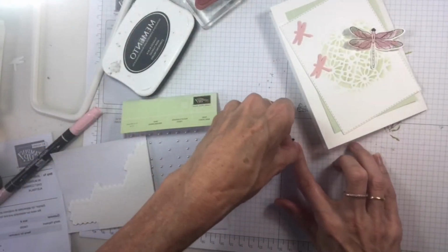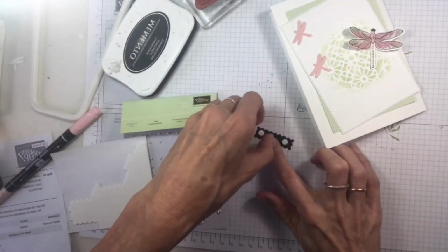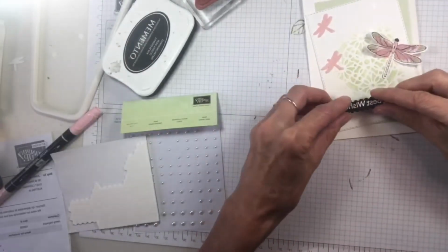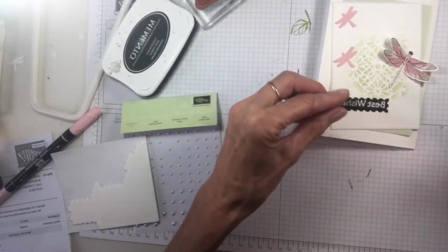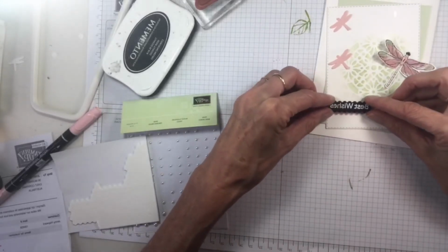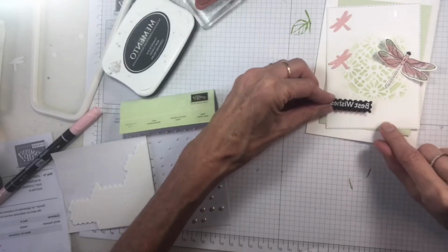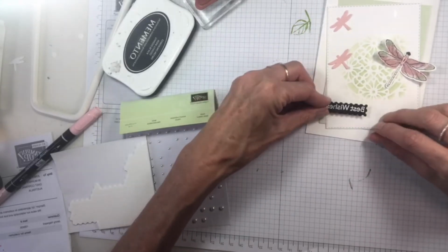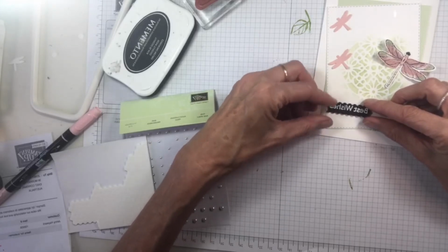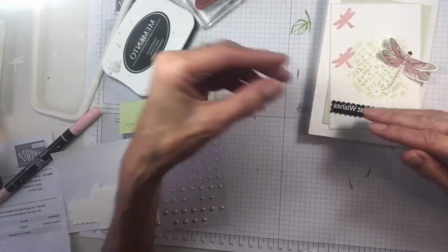All right. Stick that down at the bottom. The thing with when you angle a card, I find it difficult as to how to put the sentiment. Do you angle the sentiment to line up with the bottom edge, or do you keep it straight? I think it's best to keep it straight, aligned in the bottom of your card, and you can position it wherever you want to.